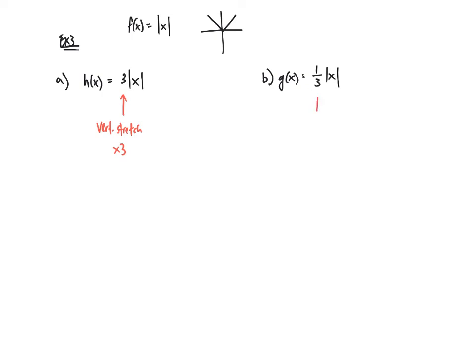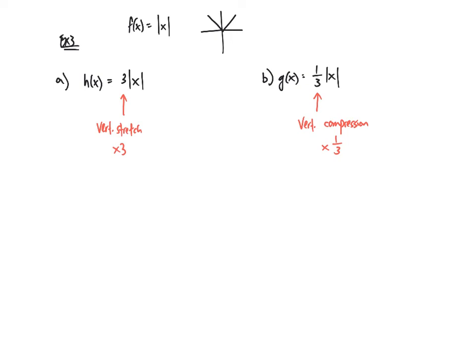Okay, the other one, 1/3. So again, it's outside of the absolute value, and you're multiplying the y values by 1/3. So if you multiply the y values by 1/3, they're going to increase slower. Oops, why did I write stretch? So therefore it's going to be a vertical compression or shrink by a factor of 1/3. So it's going to make it increase slower, which is going to make it look wider. Okay, so I think if you follow the basic principles, you shouldn't have a problem. You do have to be familiar with the basic graphs.